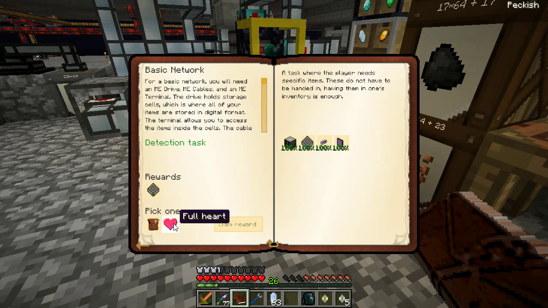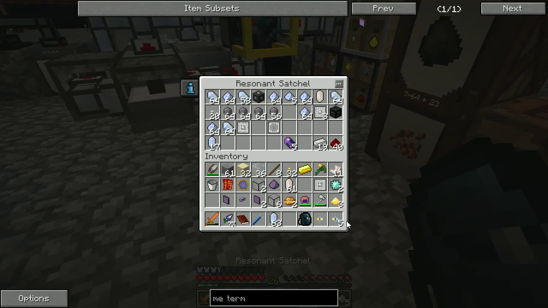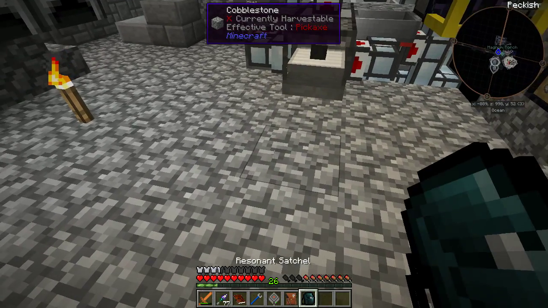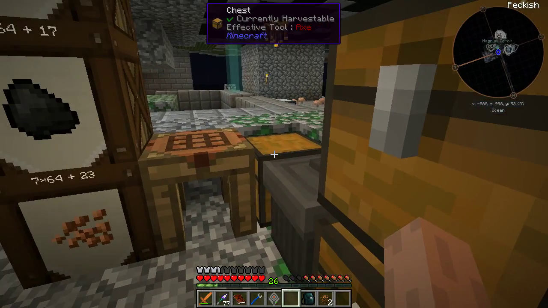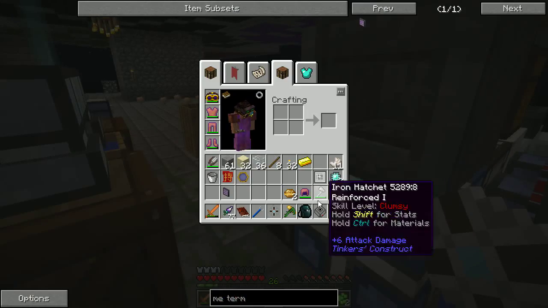We get another ME storage cell, and I have too much stuff in my inventory. Plop, plop, plop. And I'm going to take the reward bag, because me. And we get copper ore berry, which is okay. I was hoping for something better. So we got another ME storage cell, which I just broke.